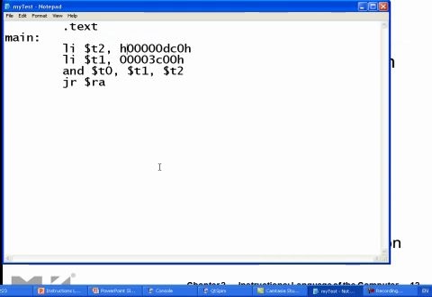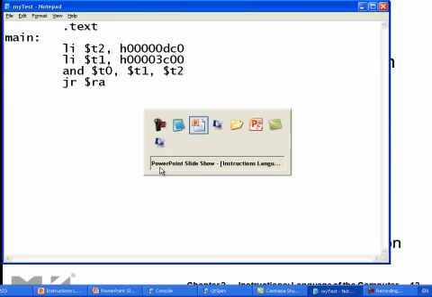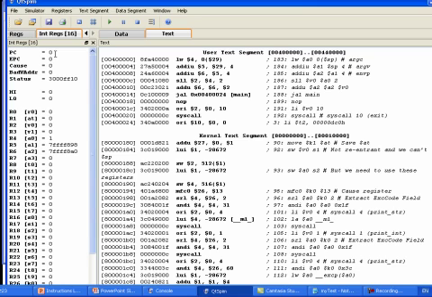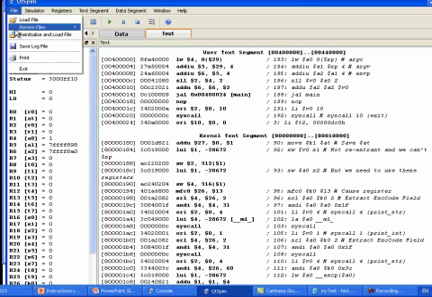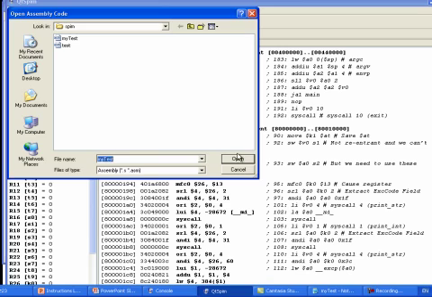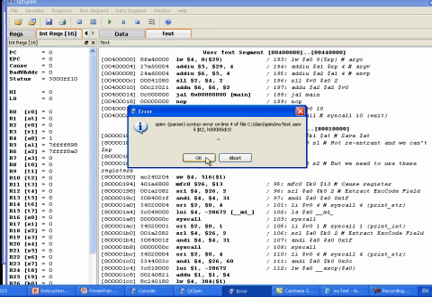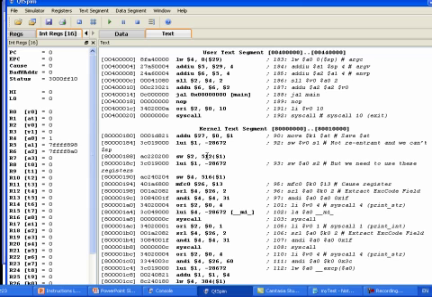So let's put the H first, and then try it. I think we need to find out how to represent a hex constant.